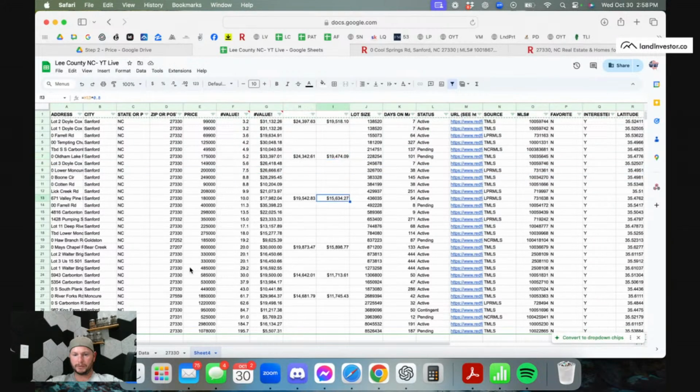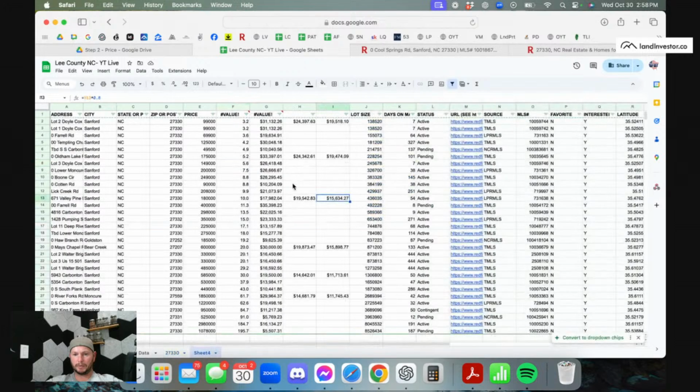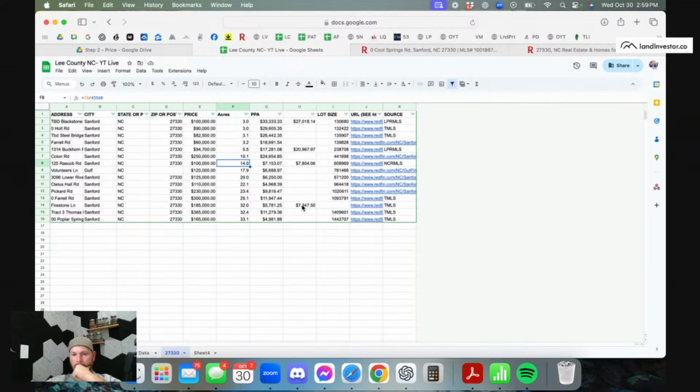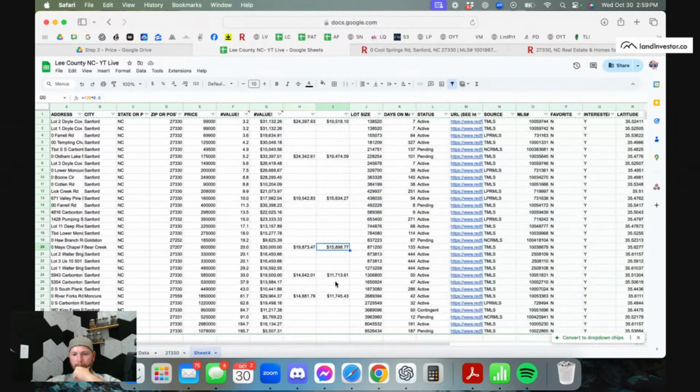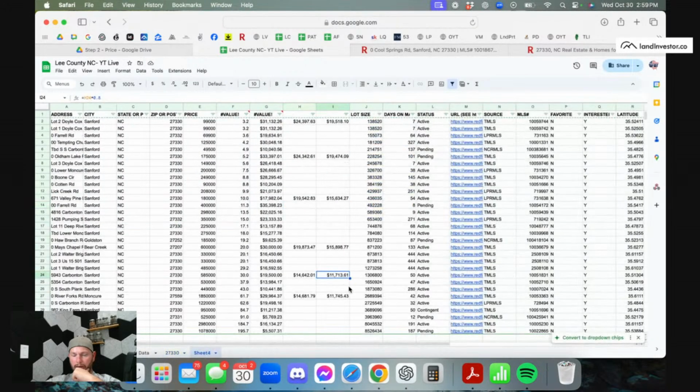So we got 19, 15. Okay, so this sold for 27, 20, 27. This is 14. What are we at here? This is about... okay, we're getting there. 14, 32, 11, and we're at 7 here. So these could be listed high, and we can look here. This throws off our data set. See how high these are here? That throws off that number.